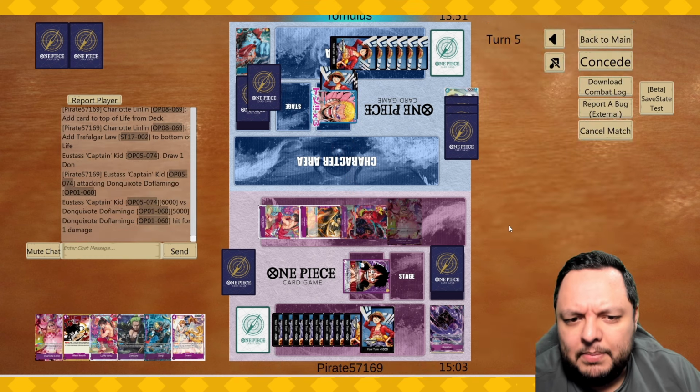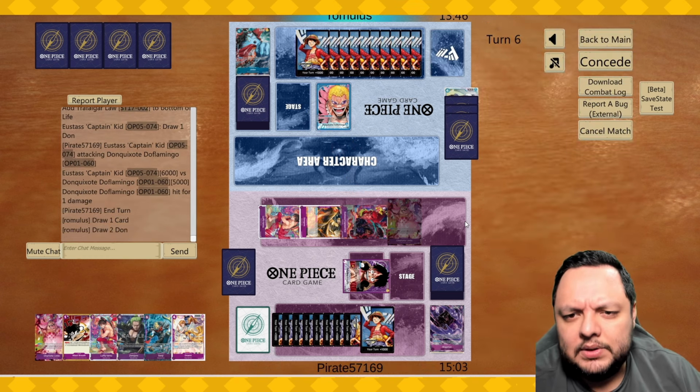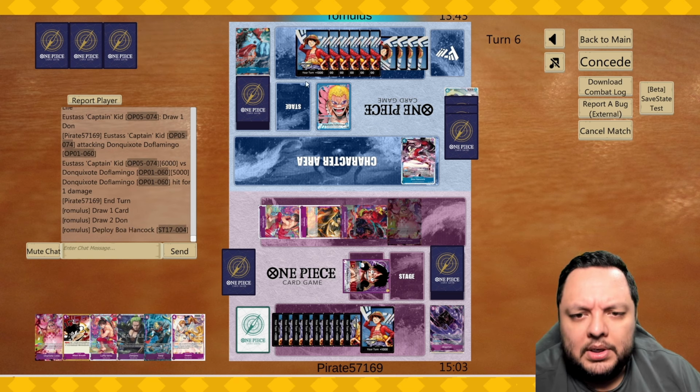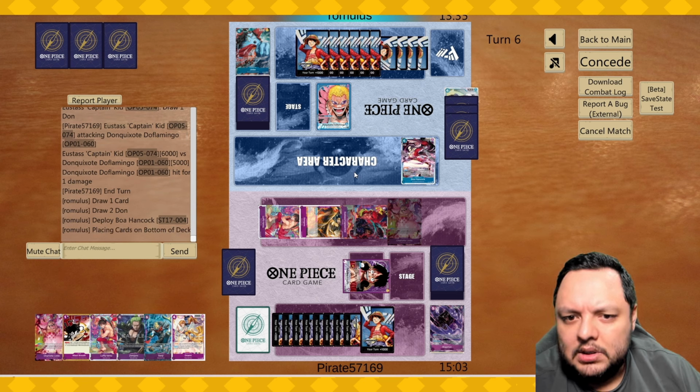That's not that bad of a deal because I do want to close the game fairly quickly. So dealing damage is going to be important. And I have a second Big Mom. So even if he does take this last life, I can just get it back next turn. So it's not that big of a deal.